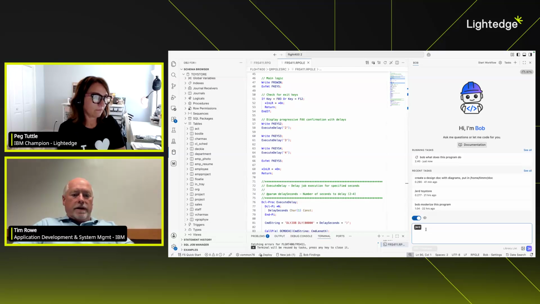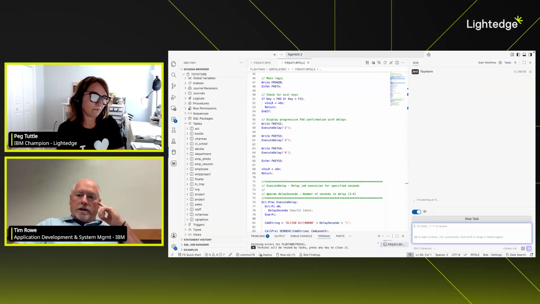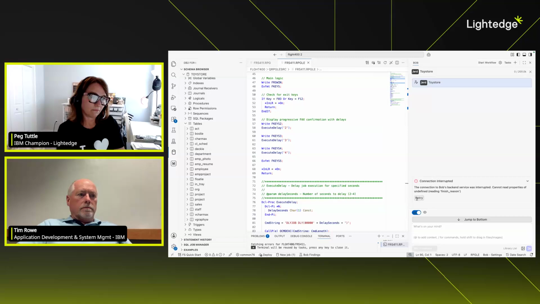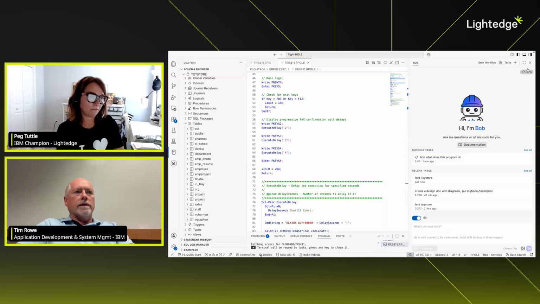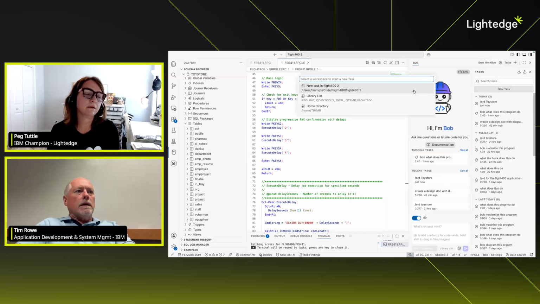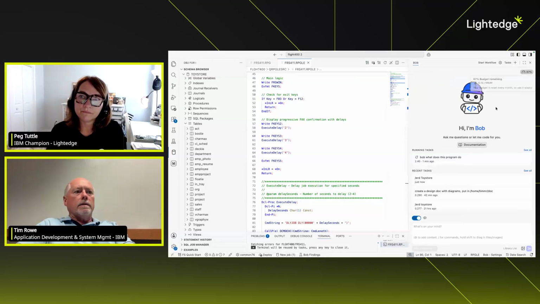As opposed to doing it for the Flight 400 data, I'm going to do it for Toy Store. Okay, let's go create a new task here and connect to that.